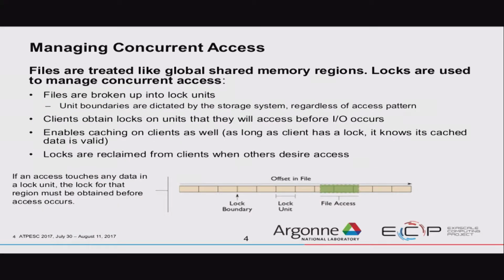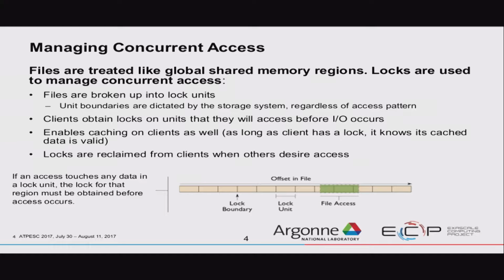Now, assuming you have a file that's been striped across many servers, what does that mean for accessing it? Especially if you're accessing it in parallel. Obviously, we're writing parallel applications here. You can think of it as a global shared memory region that anyone can access. And that means that these chunks of the file that are divided across servers have locks to protect them because multiple people may access part of a file at the same time. You don't want to get garbled results. So it has protections in there for that.